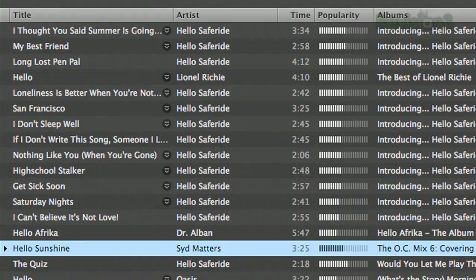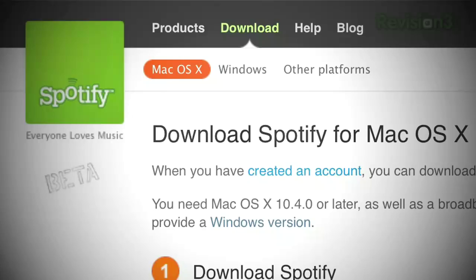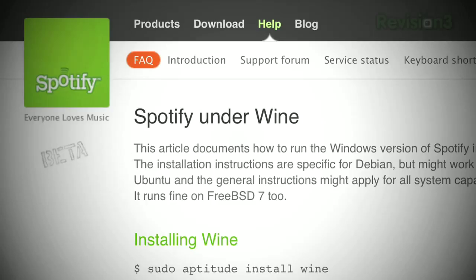But the selection is really good. You know, looking through this more, I think this is probably the full selection that they've got over there for testing purposes. And it's available on Mac, PC, Linux, and FreeBSD over Wine. Interesting. So yeah, it runs on pretty much every platform you would possibly want it to. If you only had access to one music service, and assuming this was the full version of it, would this be the one? I mean, I guess. Yeah, it would either be this or iTunes for me.